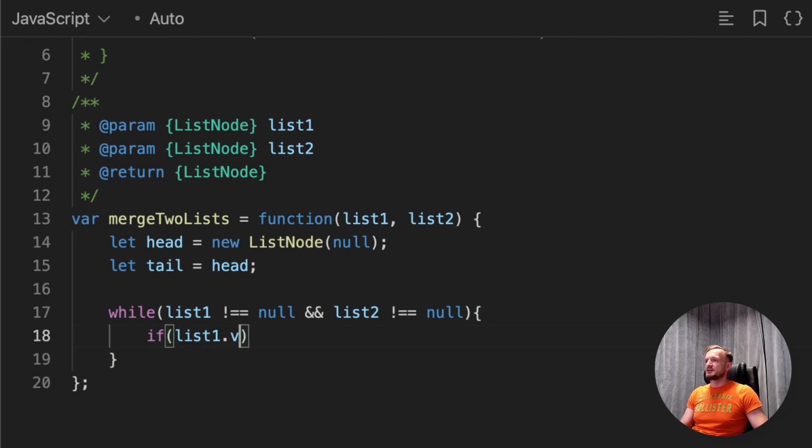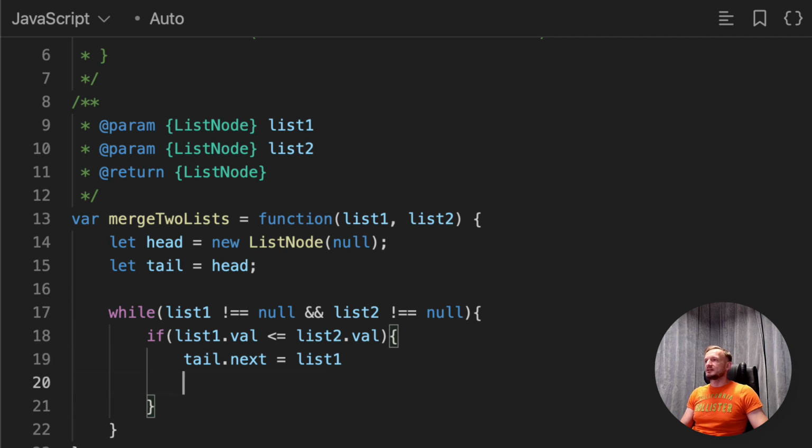So if list1.value is less than or equal to list2.value, we want to do two things. First, we point tail.next to our new value, so to list1, and then we change list1 to list1.next, to another value.